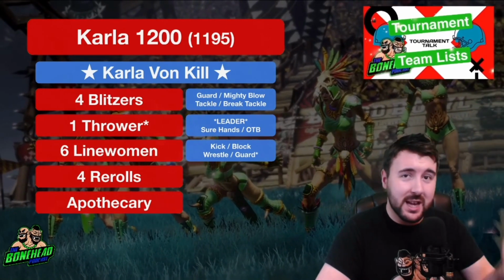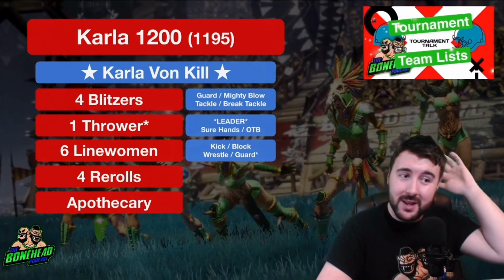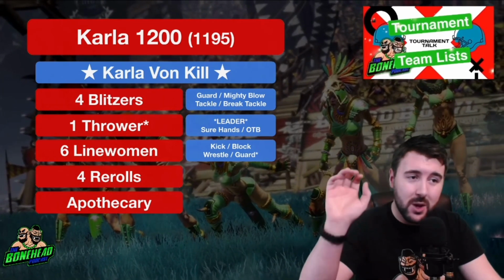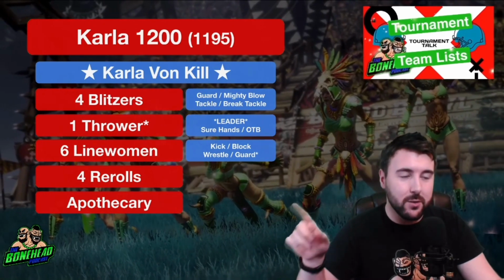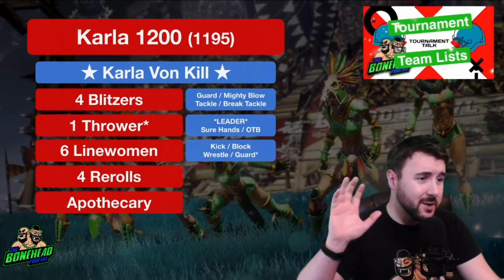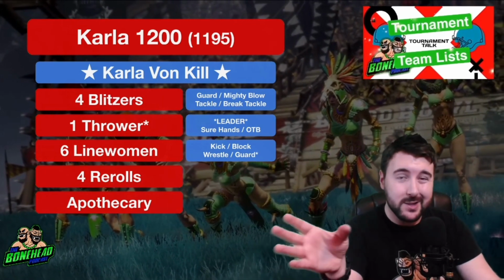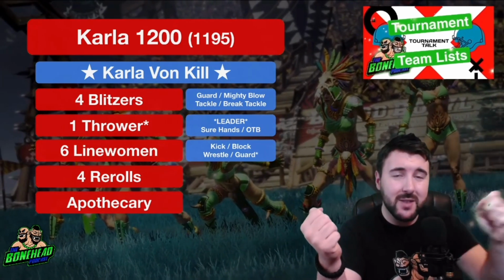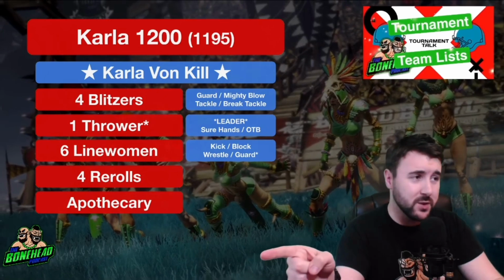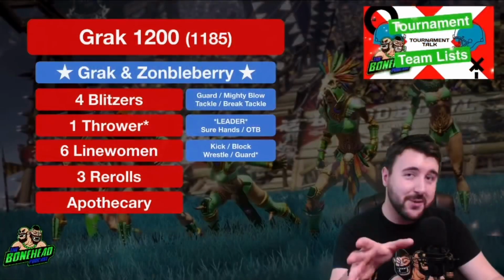So my advice, taking that roster from 1100 to 1200, you get an extra line woman and an apothecary in there. So 4 blitzers, 1 thrower, 6 line women, actually not an extra line woman, an extra reroll, and the apothecary. So it just goes up straight 100k, 1195. You've now got 11 players plus Karla von Kill, 4 rerolls plus the leader reroll for number 5, and an apothecary to keep all of your positionals alive. It's just unfair. Let's go a different angle with this now.